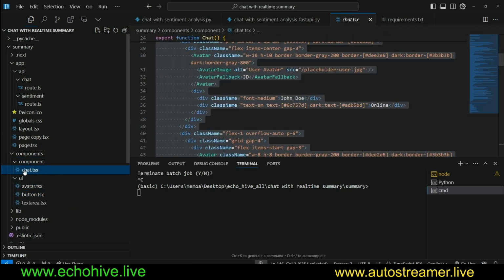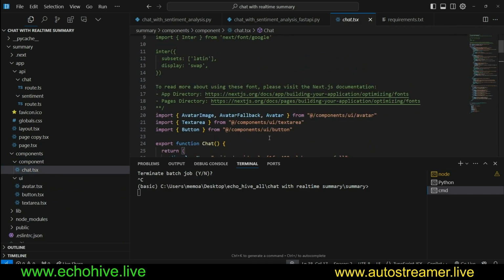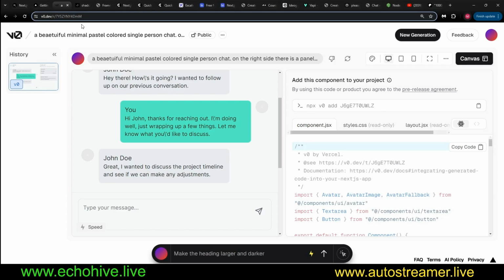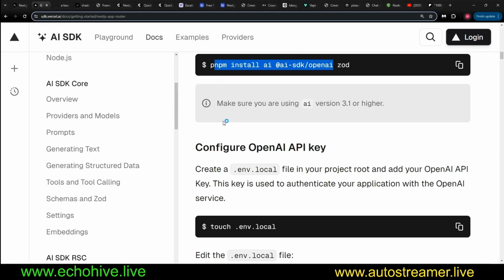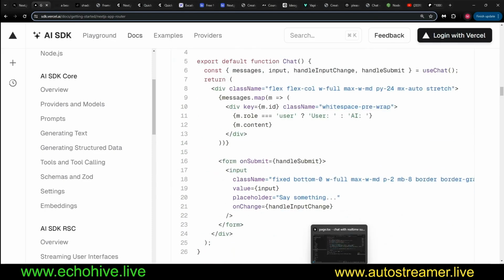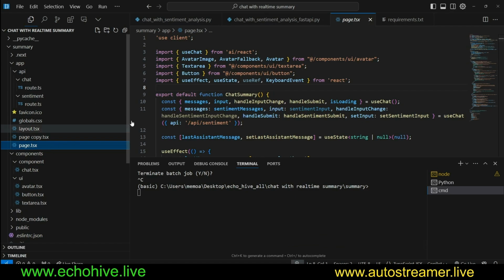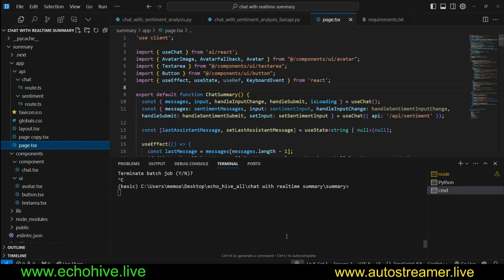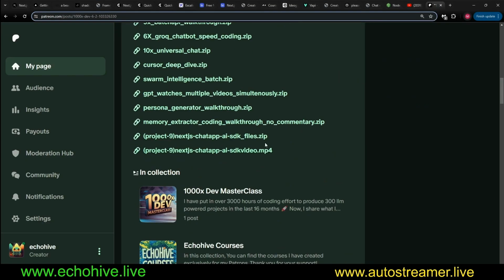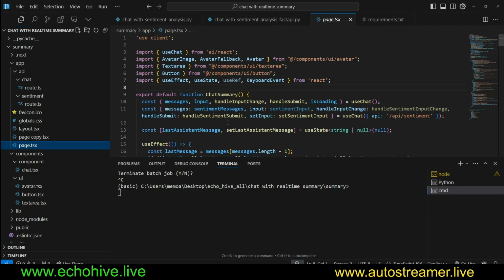And then the thing that we care for is chat.tsx. So at this point, I actually just copied this. And I had already replaced my page.tsx with a simple chat example that comes along with the Vercel AI, which is this one. And I just simply instructed Cursor chat to actually use the styling from the new component. Okay. But I very much so go into details on how I did it in my 1000x masterclass, like I said, it's project. If you'd like to check it out, but I still do want to give you a general idea of how I did it.